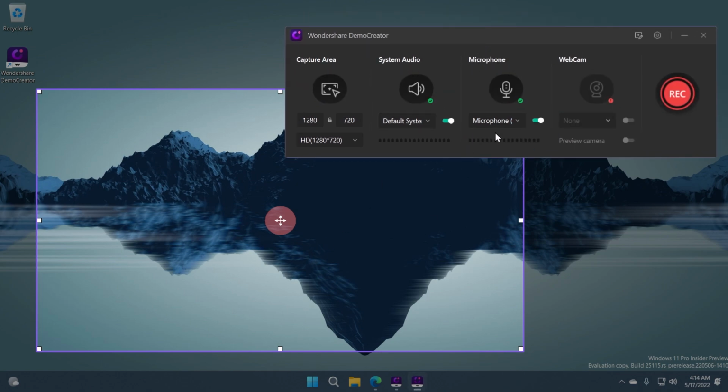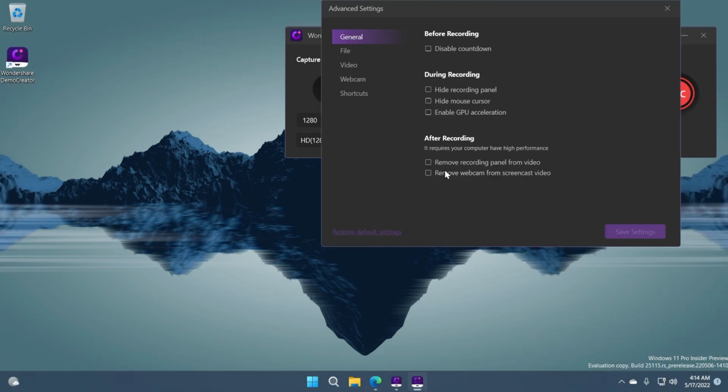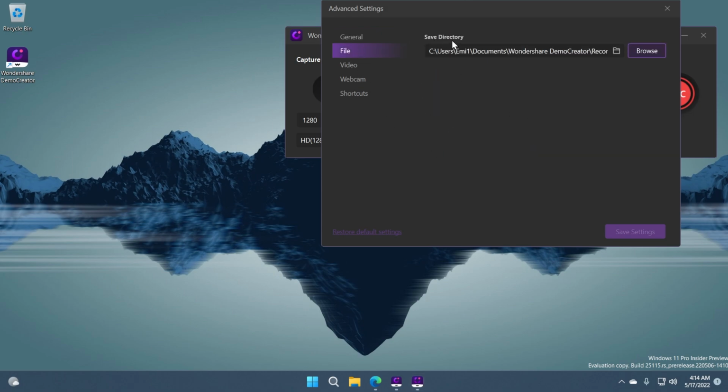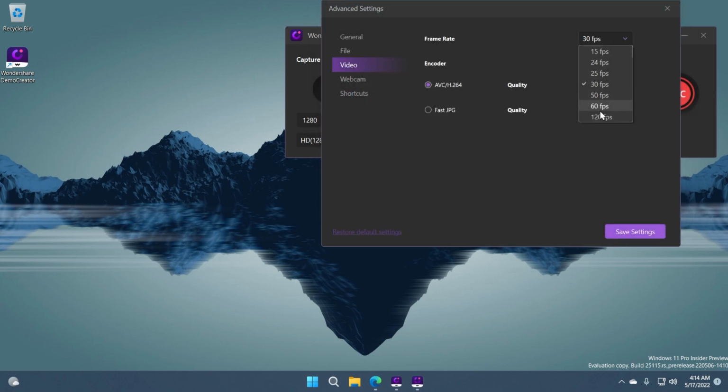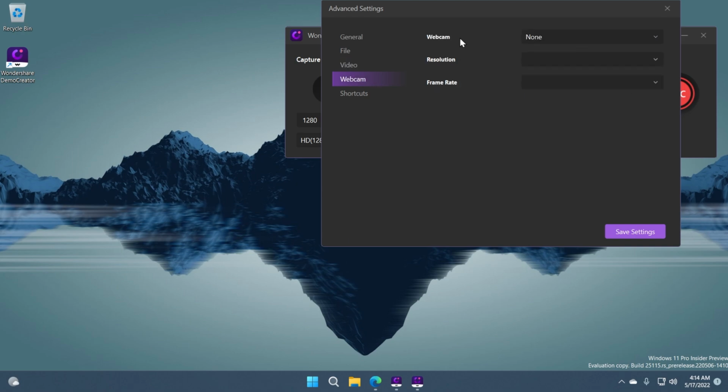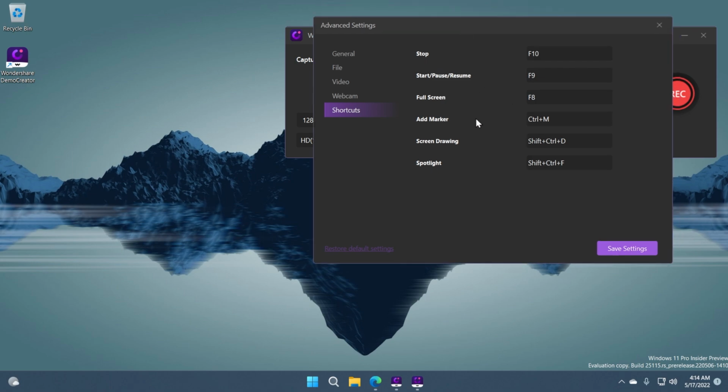You have system audio, the microphone, you can select them of course. You have your webcam, which if you have connected on your computer it will be simply automatically selected here. Up here you have the option to go to editor and also to see more settings. So you have the general settings which you can personalize of course, where you want your save directory to be. I'm going to select it to be on desktop, and regarding video you can select the frame rate. You can also record with 120 frames per second, which is really nice, and I'm going to recommend you use the quality on high. I'm going to use also the 60 frames per second. You have also options regarding the webcam, and of course the hotkeys or the shortcuts that you can use on your keyboard to record your screen.